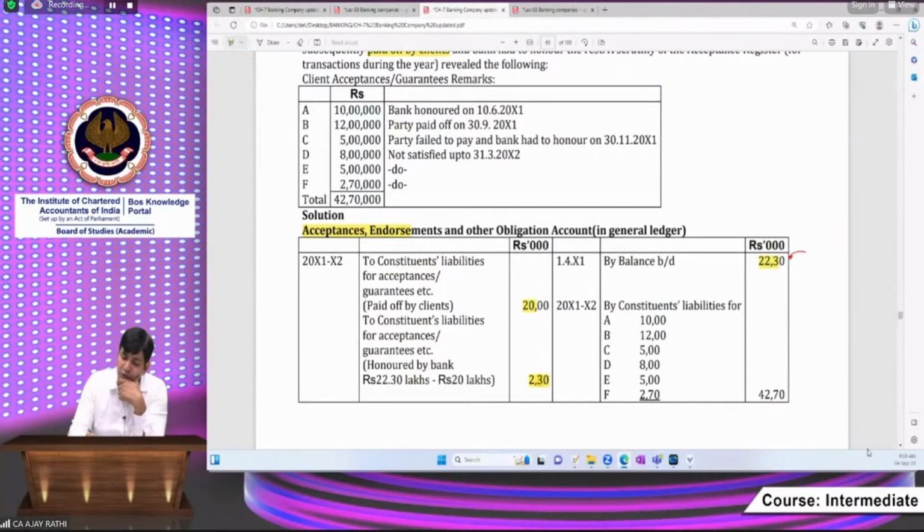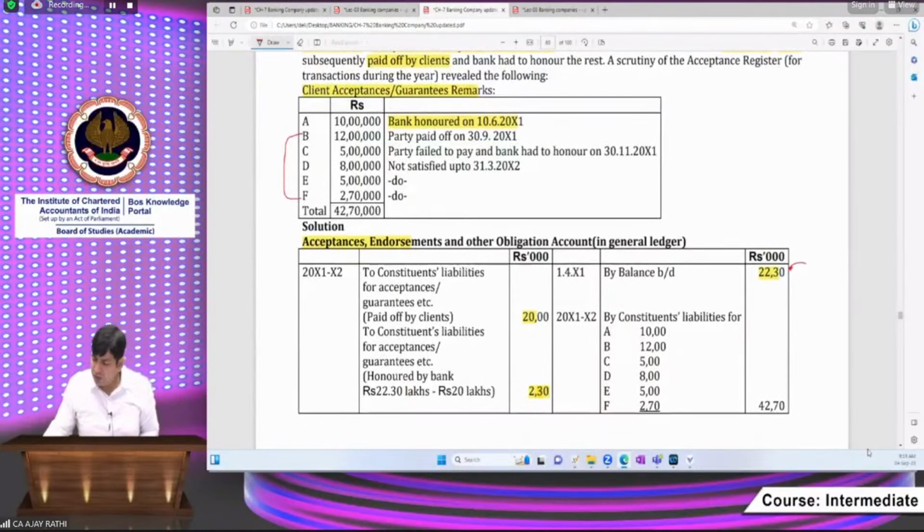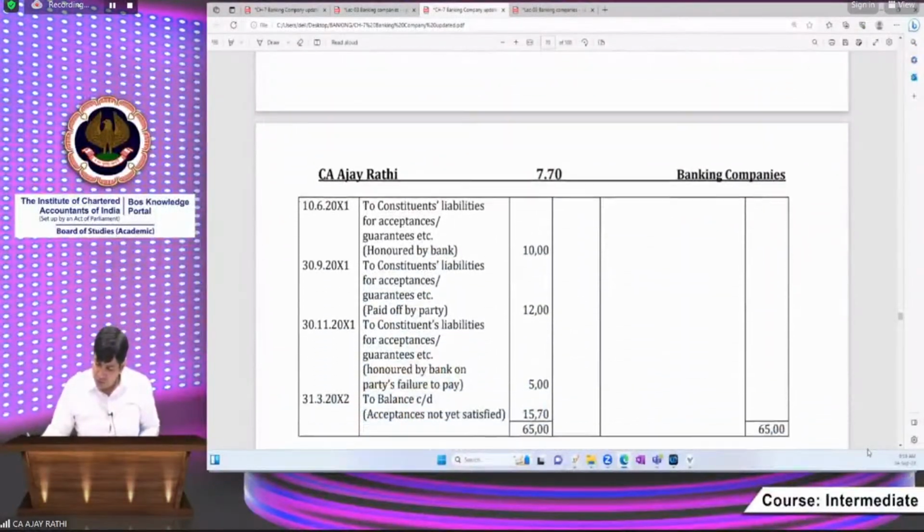So beta, see, during the year what the bank has done, scrutiny of the ledger says that the bank has to honor client acceptance, this one the bank honored on this date. It means all these are the amounts for which the things have gone from contingency. Things have to be removed from contingency either by debiting or crediting. See, 4270 is the total of this amount that has been settled either by dishonor or honor. Is there anything else that is still pending on the bank's head? No, I don't think so. Okay, beta, so please see, you have to do the question in this manner.